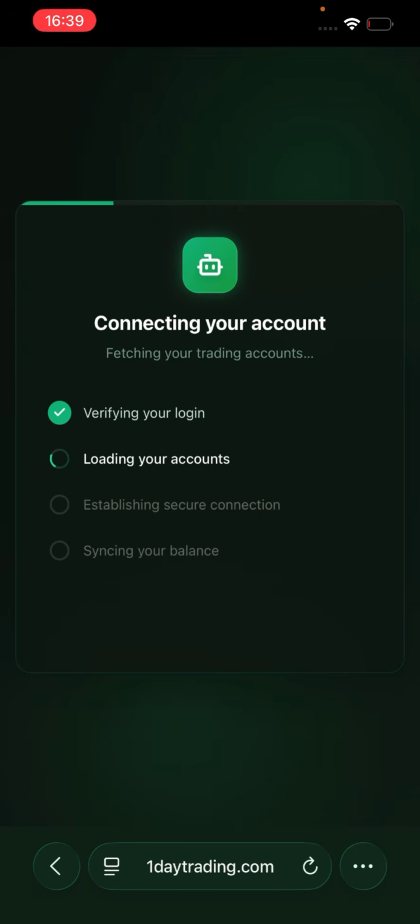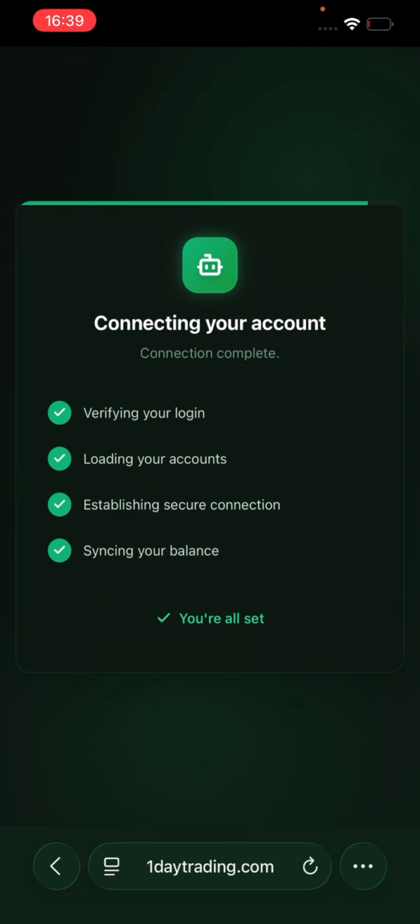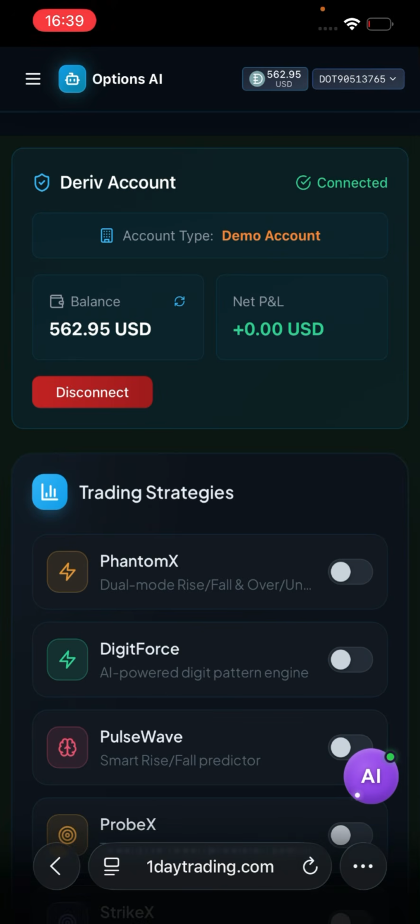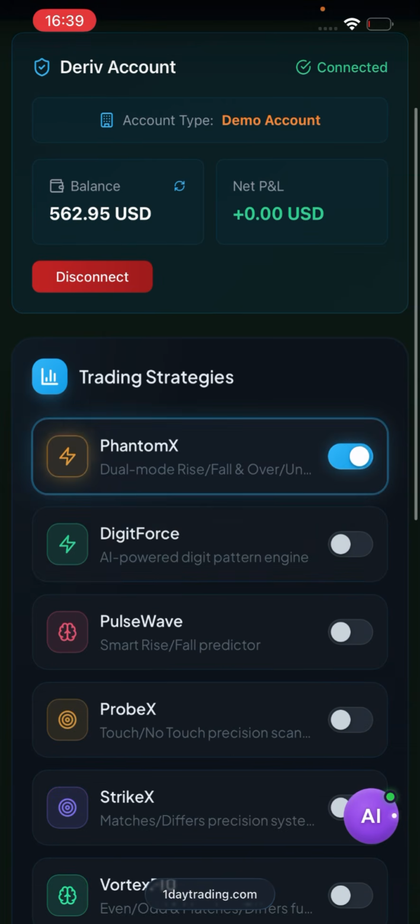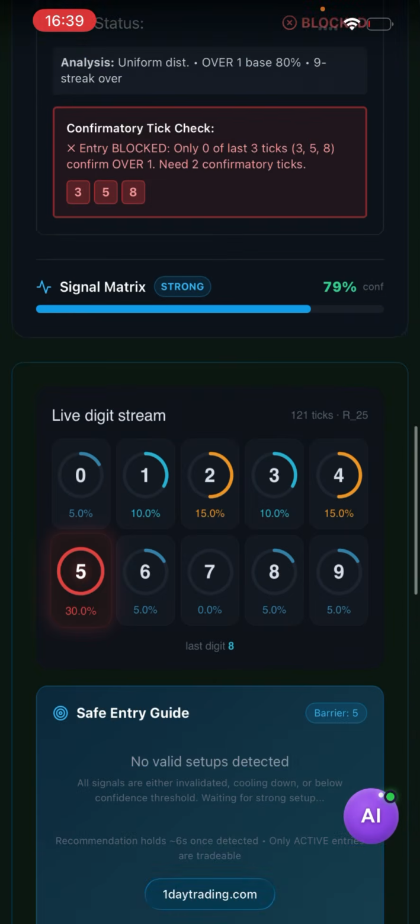So just click connect your Deriv via the auth if you have an account. So I just want to talk about one strategy which is very simple. Remember, when you connect it, you need to mark all the four green ticks and you are all good to go. So there we have our demo account. Then here we have many bots. You can see them here.